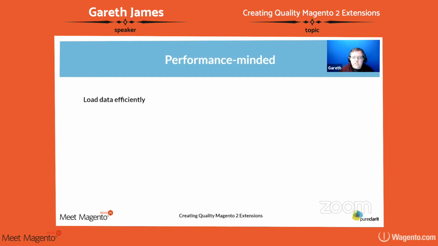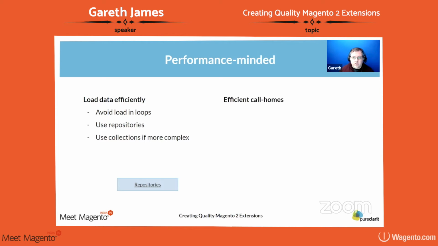First of all, load your data efficiently. A very important thing there is to avoid loading in a loop. If you've got a whole bunch of SKUs or things like that you need to load, try and load them in as few hits as possible. Magento has a way you can do that, and that's repositories. However, if you've got more complex data requirements, so you want to join multiple tables or you want to get very specific fields and you don't really care about the rest, you want to go down the route of collections. They can be a bit faster than repositories for those.